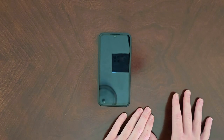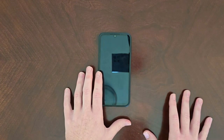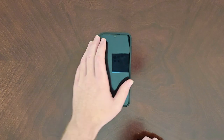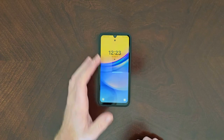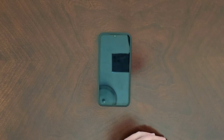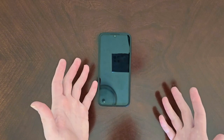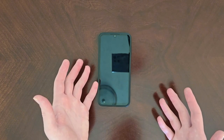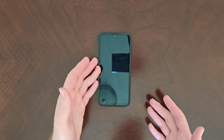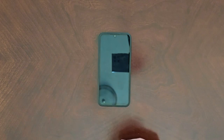But if you set the processor aside for a second and look at the rest of the phone, it's very, very good, guys. The strongest point on this phone is this 6.1-inch or 6.5-inch display. It's just a very, very solid display for the money, guys. And what's interesting about that is, in my opinion, the display is the most important part of the phone, right? I would say even over the speed. You'll want to have a good display. Speed would probably be the second most important, but I really like the display here.